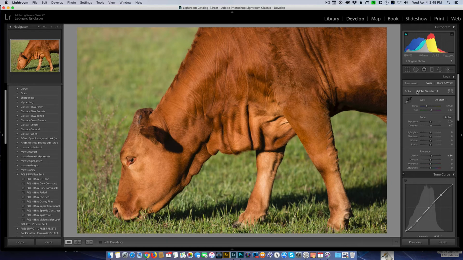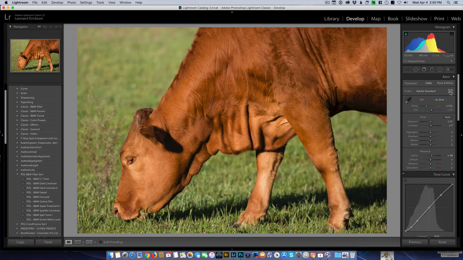Right here at the top, it's at the top of your workflow now in the program. You can come in and select from any of the new things, Adobe Color, Landscape, Portrait, or the Standard, as well as some new ones. You also have backward support. So if you, for whatever reason, don't like the new methods and the new profiles, you can use your legacy profiles. They're still within Lightroom.